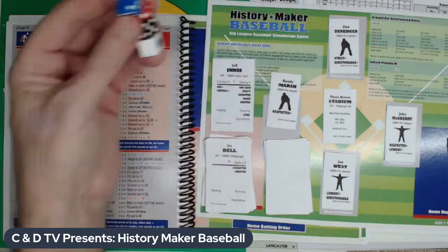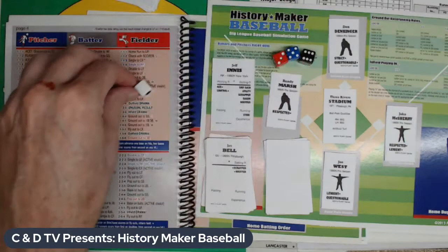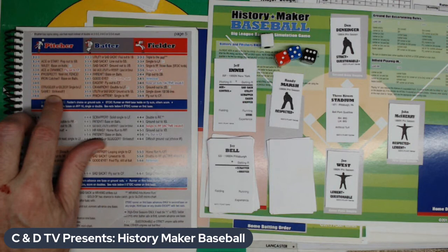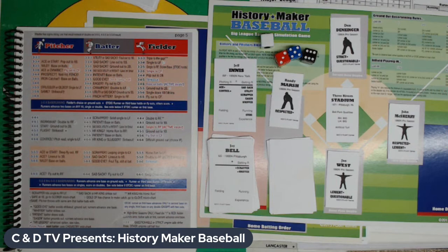It's a 3-5-6. And a 3-5-6, the same. Innes throws from the right side. Bell bats from the right side. So that's strike three, and he retires the side. No runs, no hits. So we go to the top of the eighth inning, 4-3 Pirates.